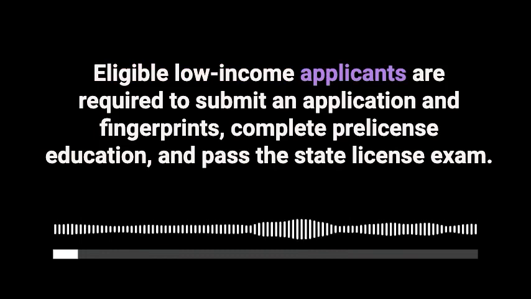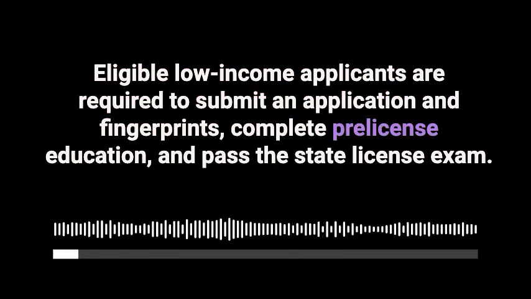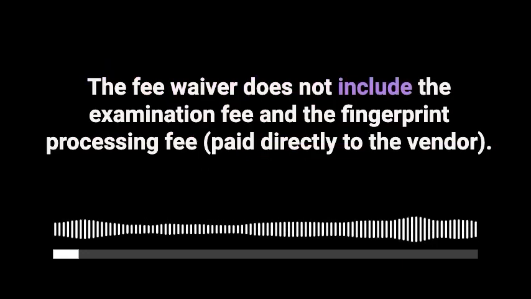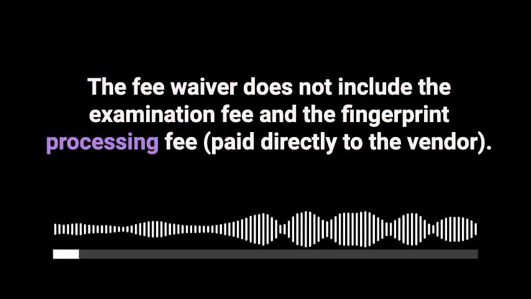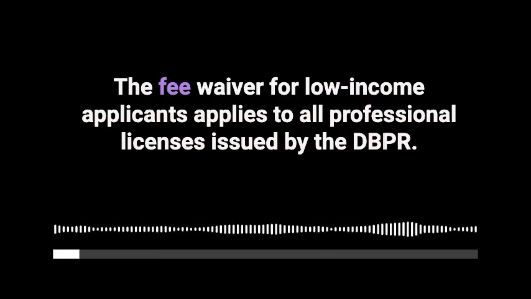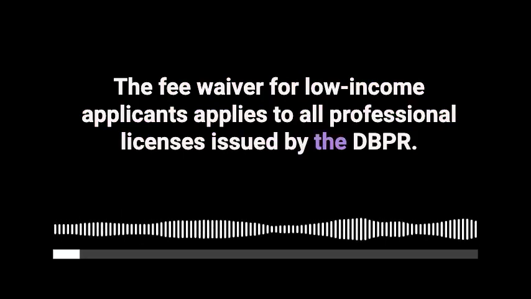Eligible low-income applicants are required to submit an application and fingerprints, complete pre-license education, and pass the state license exam. The fee waiver does not include the examination fee and the fingerprint processing fee. There are no renewal exemptions for low-income licensees. The fee waiver for low-income applicants applies to all professional licenses issued by the DBPR.